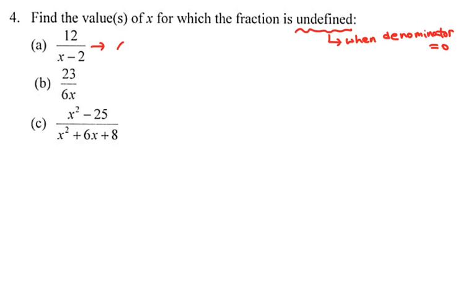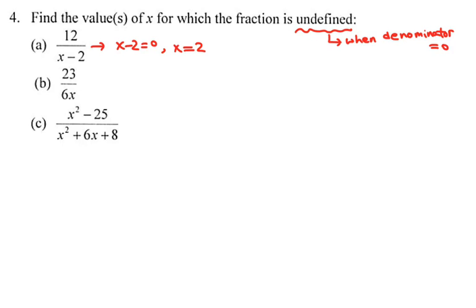That means in this case, first case, the denominator is x minus 2. So when x minus 2 is equal to 0, then the fraction is not defined. By adding 2, you get to realize that x must be equal to 2. When x equals 2, the fraction is not defined.